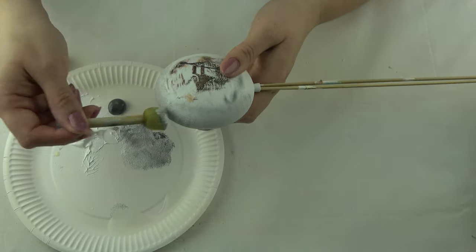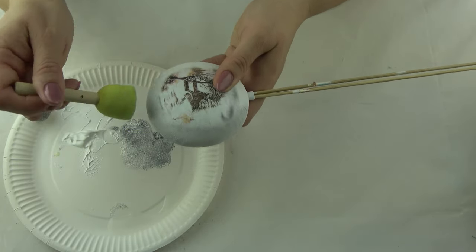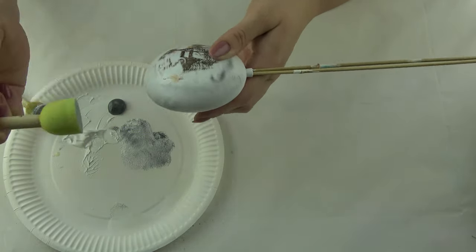Remember to take only tiny bit of paint on your sponge and work your way towards images, not the other way around.